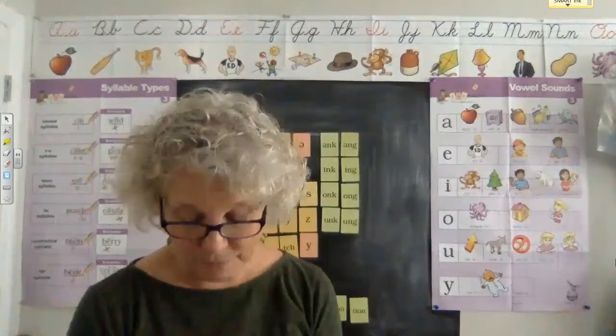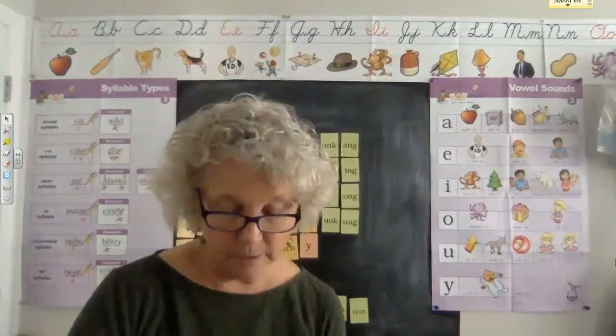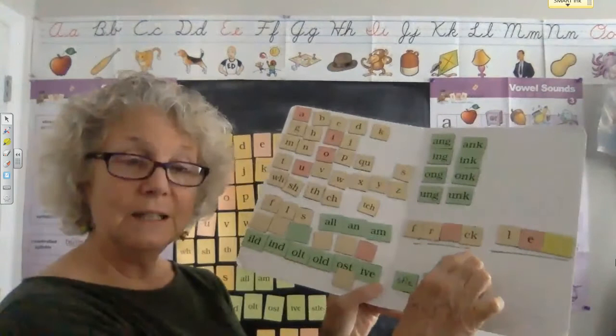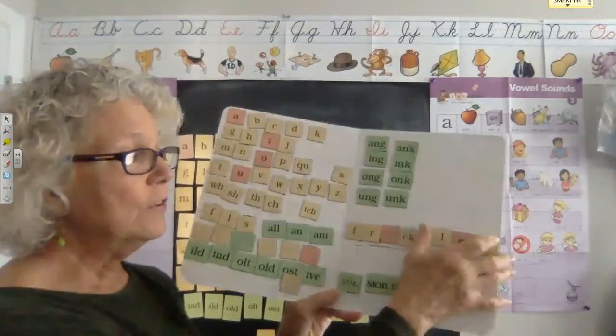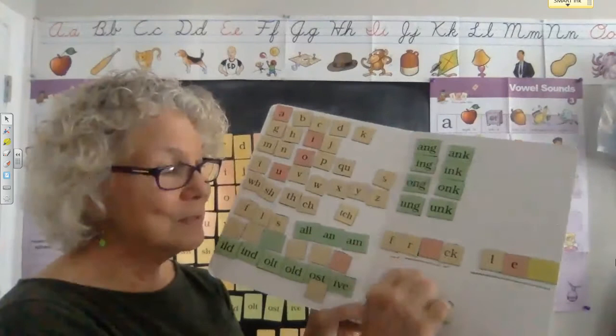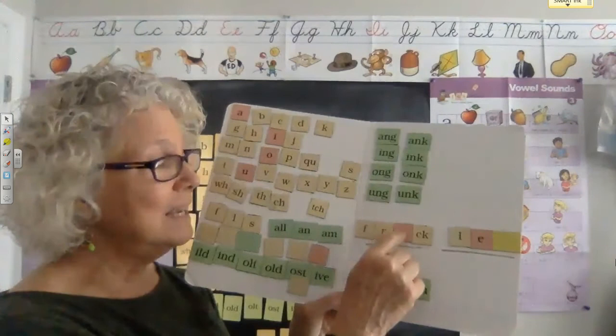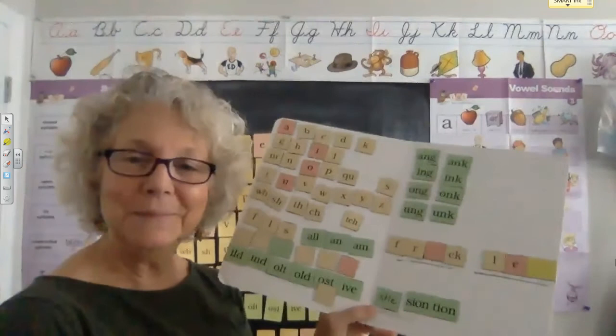Coal. Right. So we're going to have to talk about this one because it's just a little bit tricky. It would be spelled K-L-E, right? But let's talk about this, because when you scoop freck, it's going to be a C-K, because it comes after a short vowel. But I also need a consonant for my second syllable. So it's almost as though you use this twice. You're going to use it for freck, then you're going to use it for call. And we just say freckle, right? It all just blends together. But for spelling, it would be F-R-E-C-K, and then technically it would be K-L-E. How about that? That's kind of an interesting idea, isn't it?